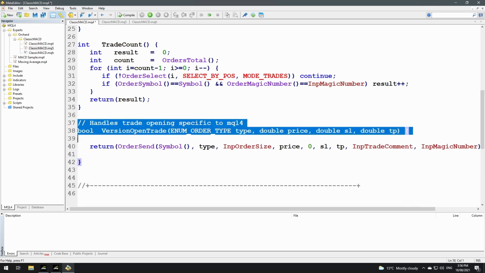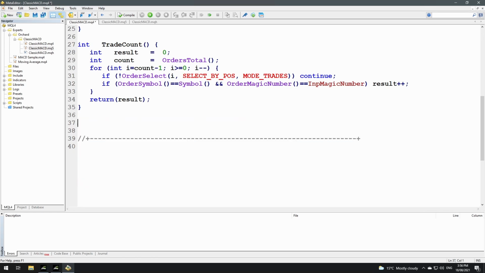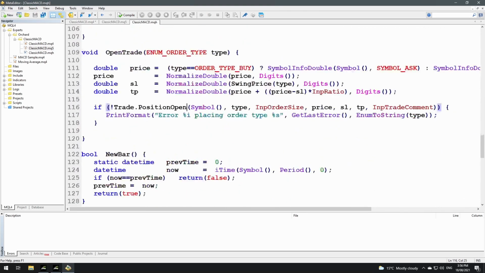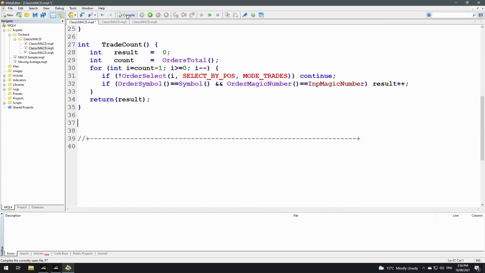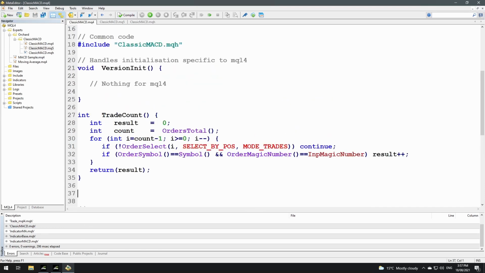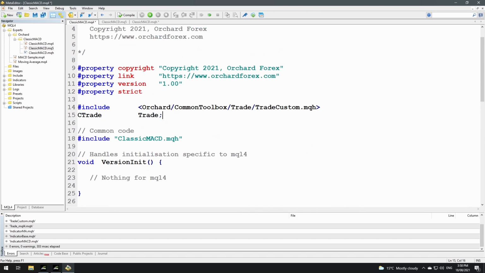I can remove this function because in the MQH file I already have the call directly to trade.position open. So let's see if the MQ4 version compiles. And that does. So that's another area of difference that I've removed. So that's compatible so far.